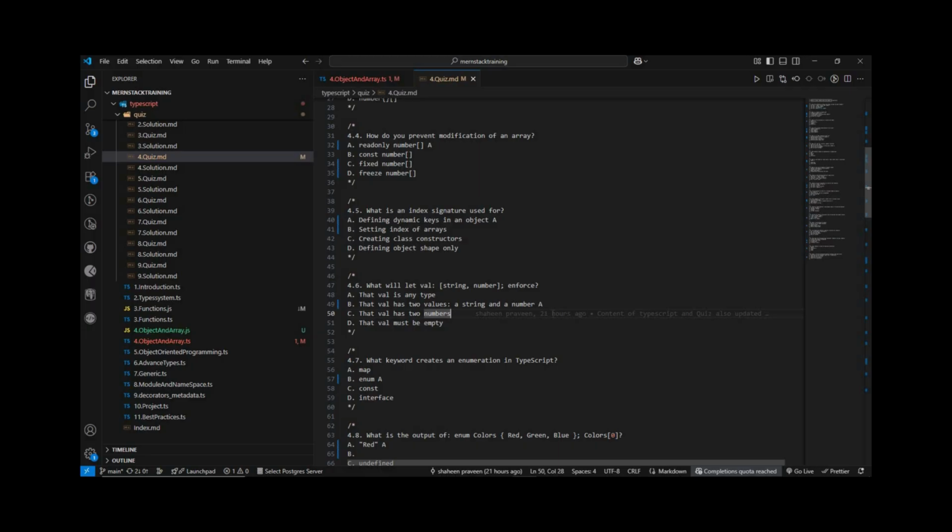And if you want this to return a boolean, where do you need to change?